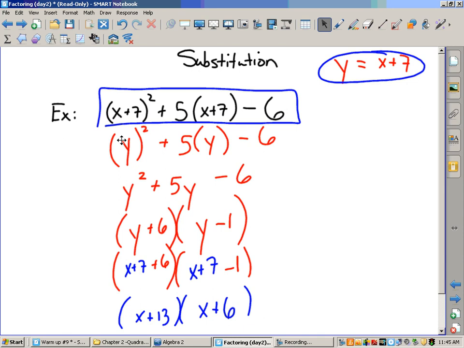So when you do substitution, do you always have to state what y equals? You should always state what you're substituting in, and it's also helpful when you come back down to it that I got to remember to do that again. Okay? You can use whatever variable you want. Z, W.